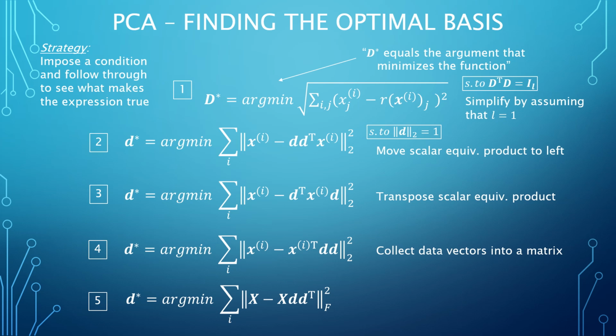And this change hasn't changed the substance of the outcome at all. At this point, we can eliminate the clumsy summation notation, which specifies repeating the same computation for all the different data point vectors, by instead implementing a matrix which is composed of all those data point vectors as its columns. So that's in equation 5.